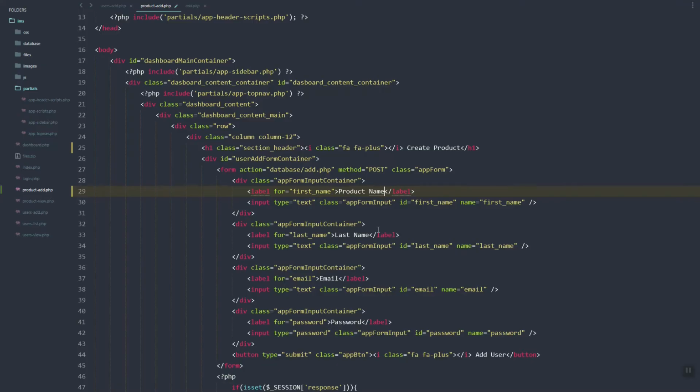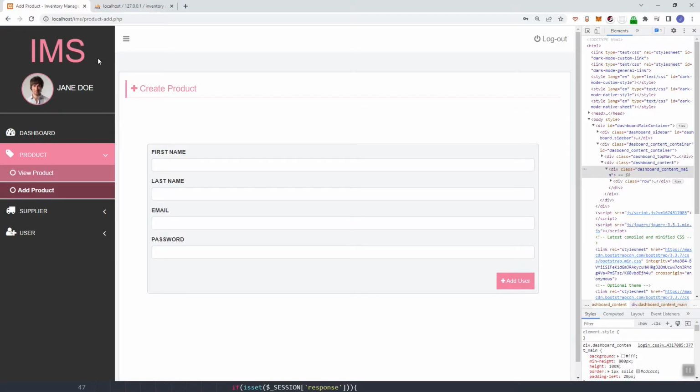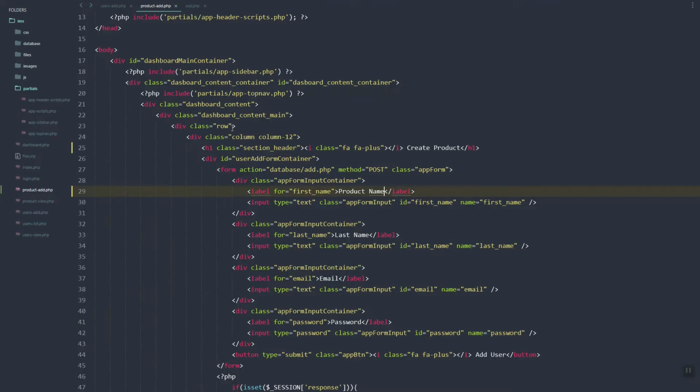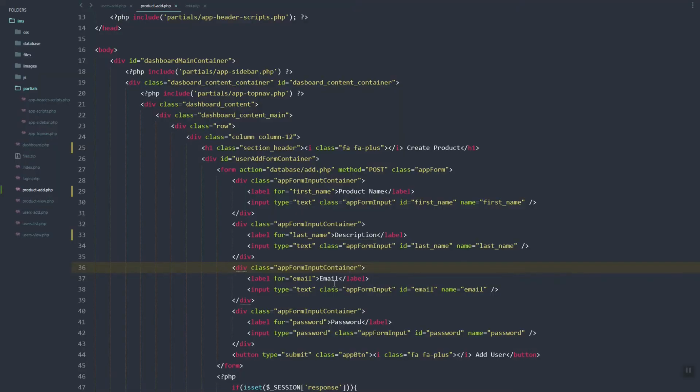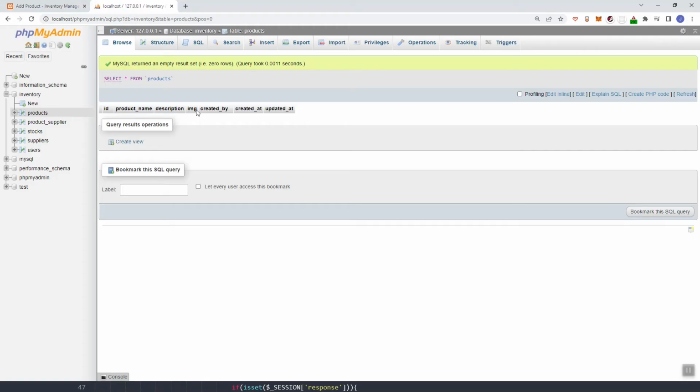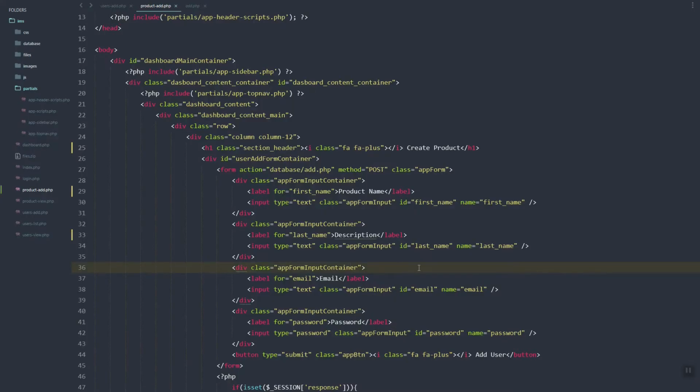So product name, also the description, and then the image. So for now I'm not going to add the image yet. I'm going to create a separate video regarding how to upload an image in our database. So let's just add these two properties, and then remove the other two.